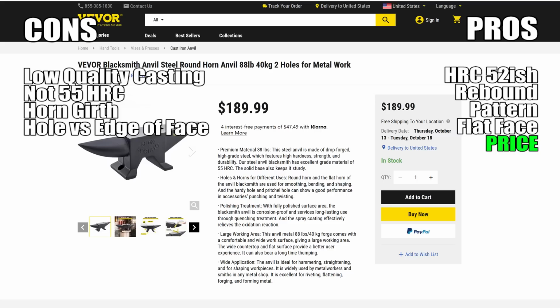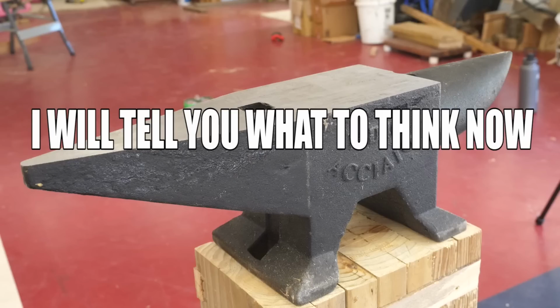Price is definitely a pro here. It's just a good deal in my opinion. The minimum size and HRC requirements I would put on a starter blade making anvil are here. It's affordable. Vevor runs promotions from time to time, so when this video launches, I think there's an extra 5% off coupon putting this at $180. Basically, I think it's a really good starting anvil.